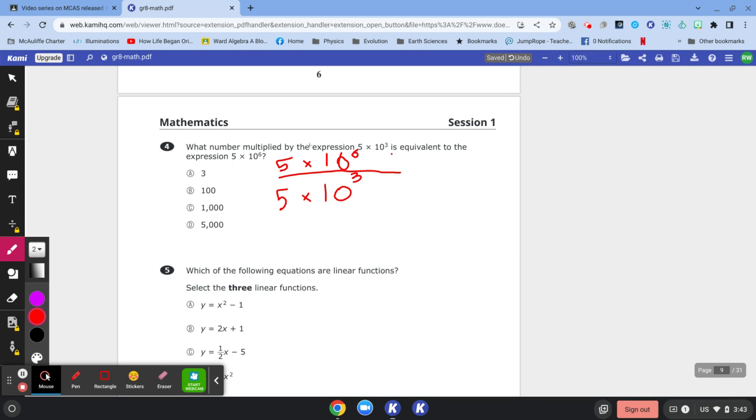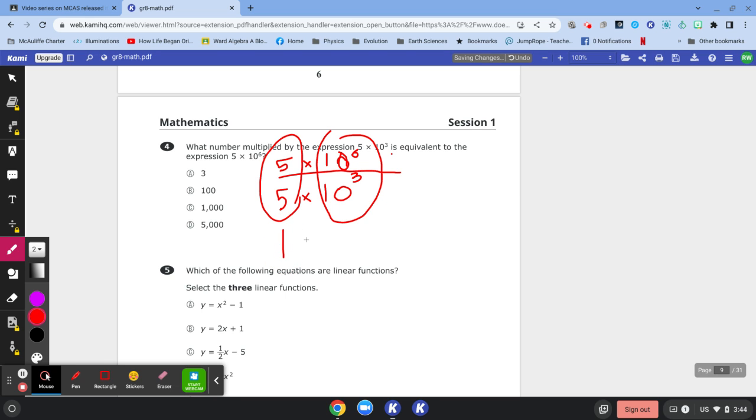5 times 10 to the sixth, that is a 10 there in case it's not obvious, divided by 5 times 10 to the third. And when you're dividing scientific notation or multiplying scientific notation or raising scientific notation to a power, what you want to do is separate the operation on the coefficients from the operation on the powers, because that makes everything much easier. Well, 5 divided by 5 is just going to be 1.